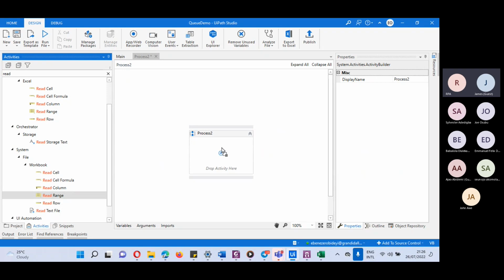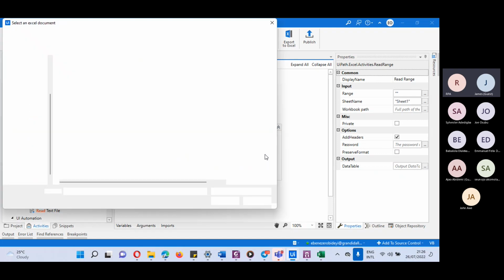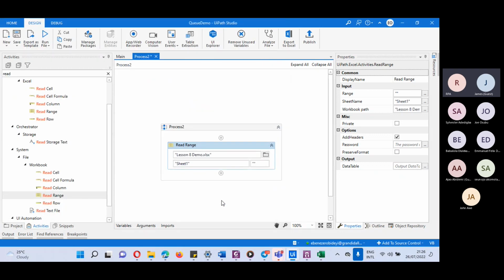Try workbook. So read sheet 1 of this, and pass it out as, what do I call this now?